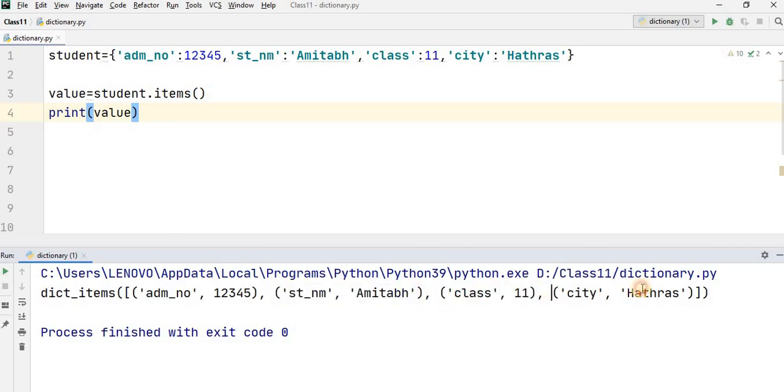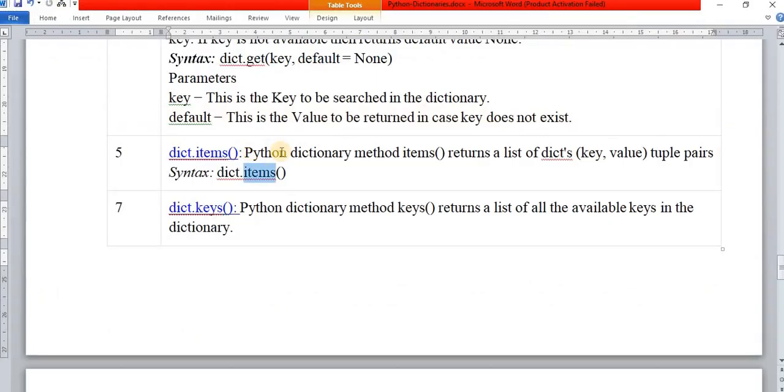So this is the function of the items method: it returns a list of key value pairs, each pair as a separate tuple.